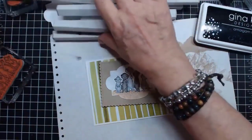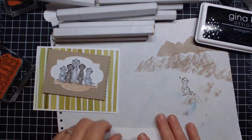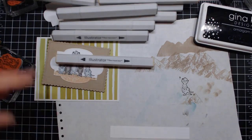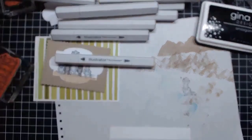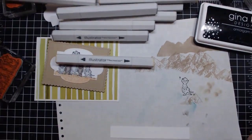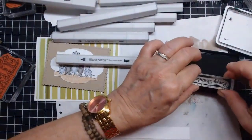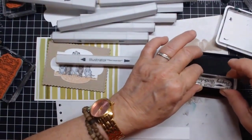Oh, I covered it up. Check that out. Okay, so I use that happy birthday from the little ladybug. By the time I learn the names of the sets, it'll be a new catalog.